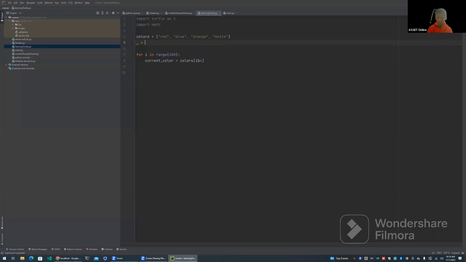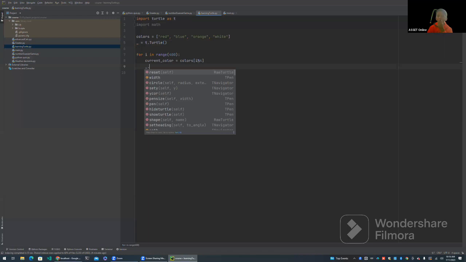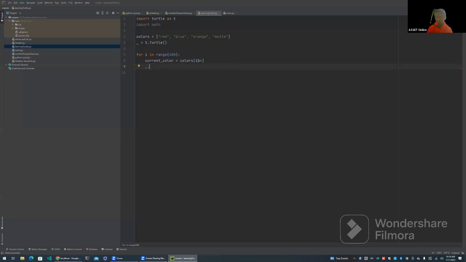So I'm going to call it underscore is equal to T, since we called it t, so t dot, then you want to write circle. Now I can use underscore dot forward. Before that we can also give the underscore a color.